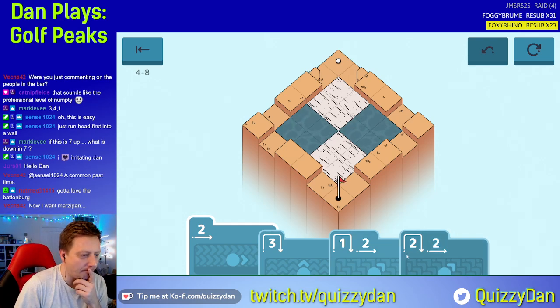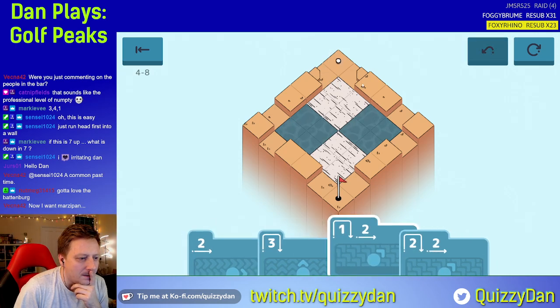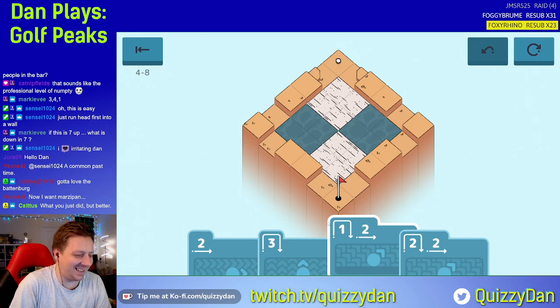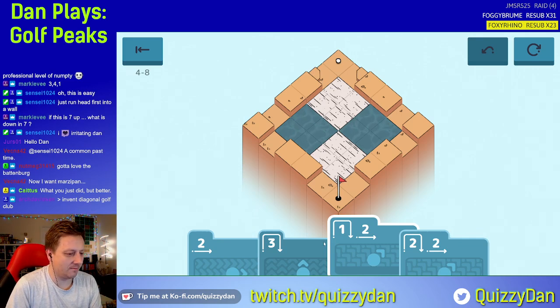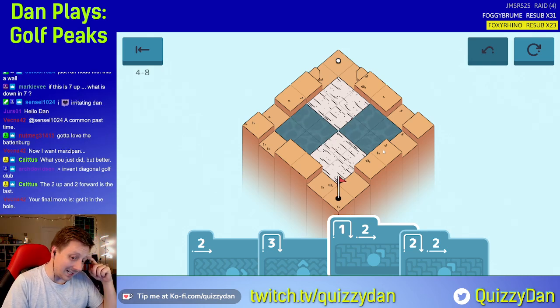Any thoughts on this one? Yeah, that just goes in the same place. So, what is my final move here? Fair. What is my final move here? That's my next question. Because it could be a 2 from here or here. It could be a 3 from here. But how am I going to get there? I don't think I can get there.